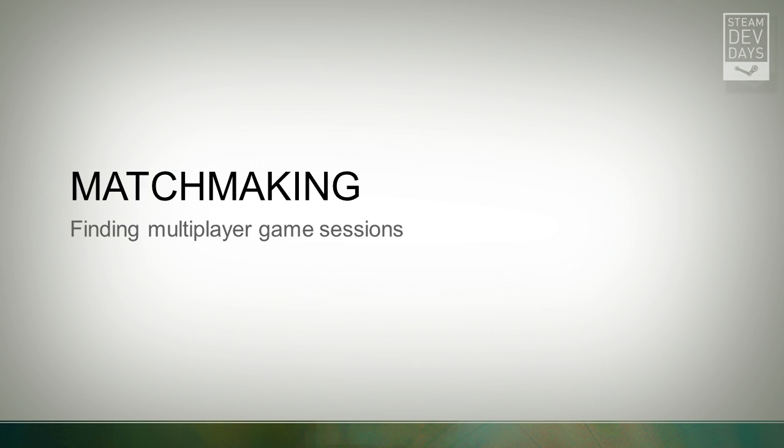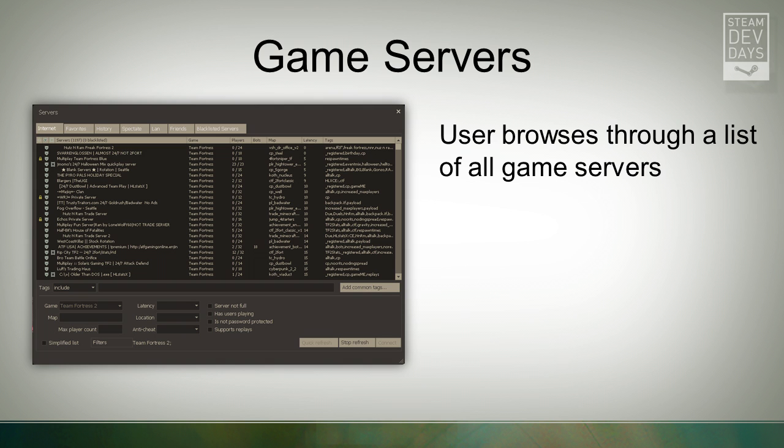The last set of features I'd like to talk about today are matchmaking through Steam. This is basically how a user finds a multiplayer session in your game. Traditionally, in PC games, users have started up a game and used a game server approach. In TF2, for example, there's a button I can click for multiplayer that brings up a server browser, and it sends a whole lot of servers to me. My client pings those servers, determines what map and how many users are on them, and then the user would have to filter through these servers and select a particular server.